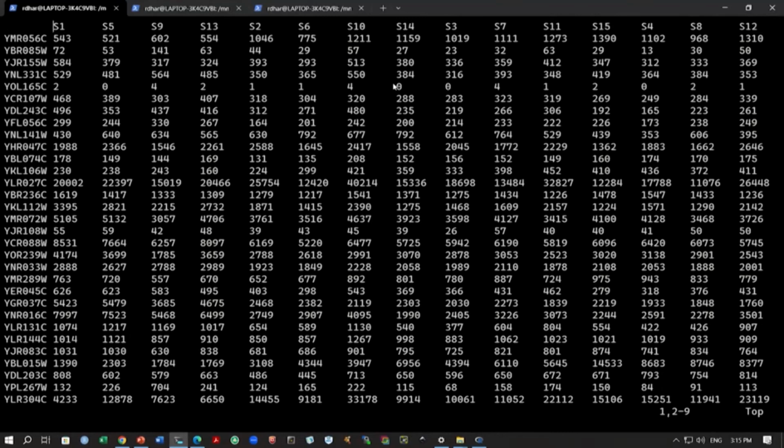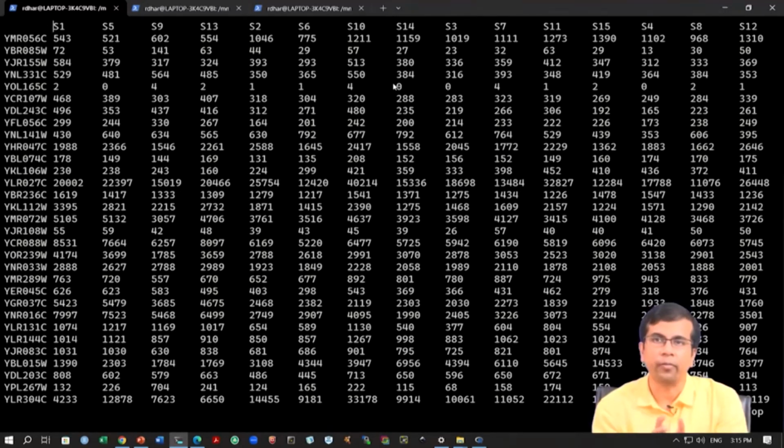Now these samples are organized in certain ways, which will come up later when you go to the differential expression analysis. That is when the whole thing will be more relevant. How these samples are organized, which are the replicates, etc., that information we will talk about later on. As you can see, this is a matrix. So we would like to load this in R, and then we will start working with that.